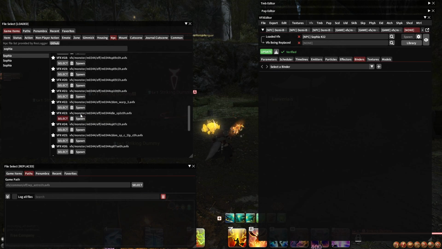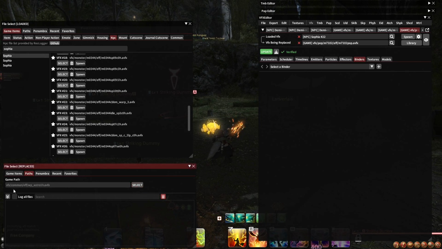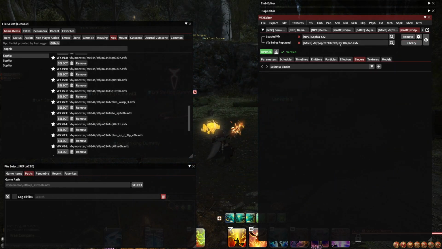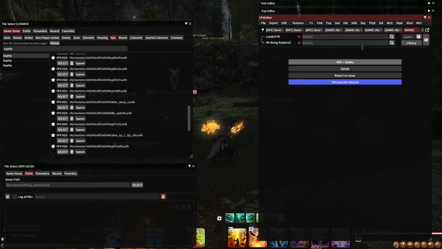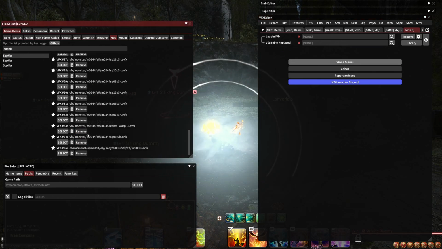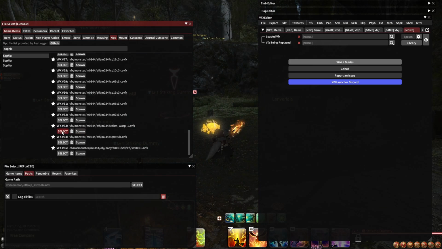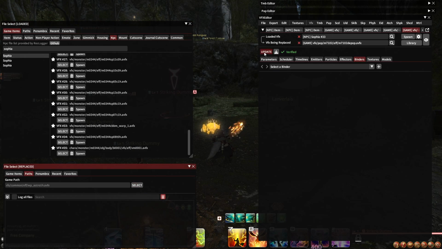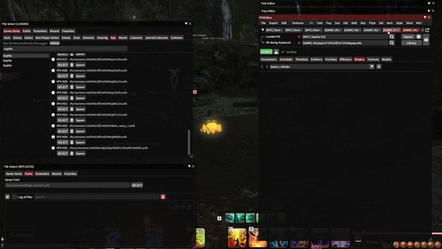Okay, so there's the warp 3. There's the pop. Okay, that's usually the file path I use for that. I need warp 1. And depop. So now those are done.